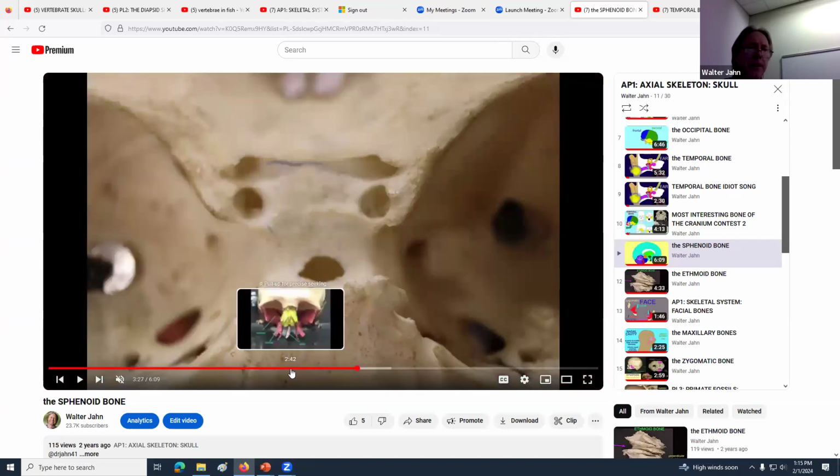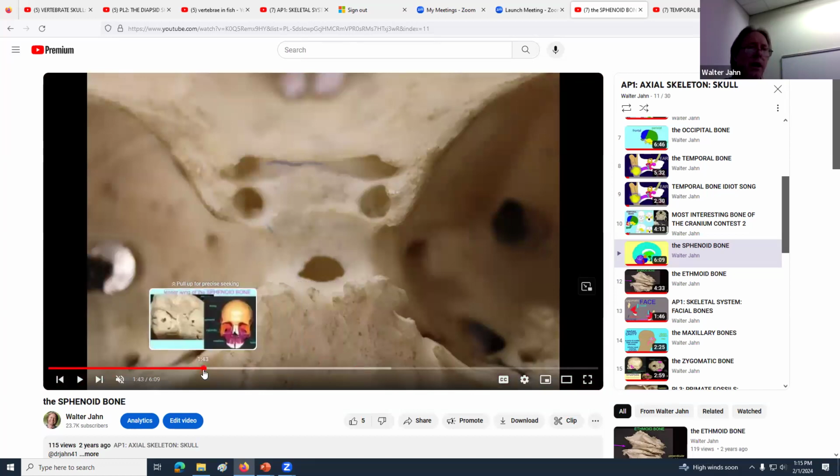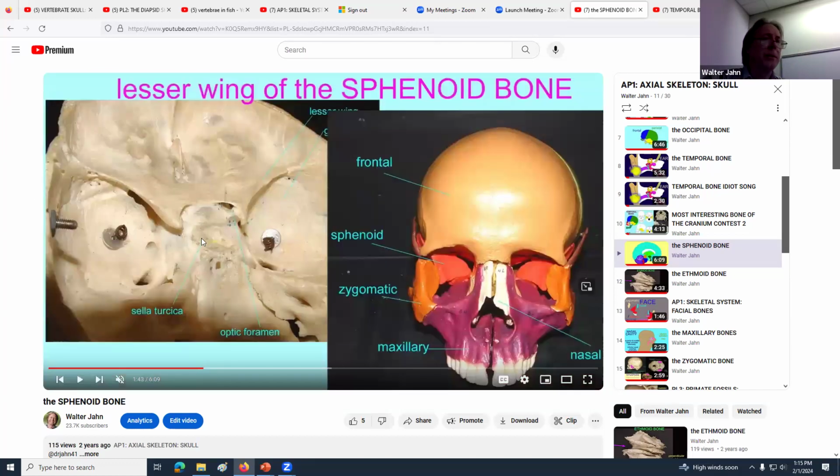Now, it's a wonderful thing to know because we'll talk about the brain soon enough. That little depression is right under the hypothalamus and the pituitary gland. So that's a really neat landmark. Oh, I know where I am in the brain. The hypothalamus and pituitary are right over this. That's where the optic nerves come out through this optic foramen and crisscross. So you're like, oh, okay, I know where that is.